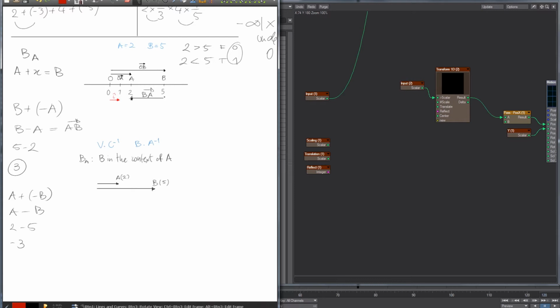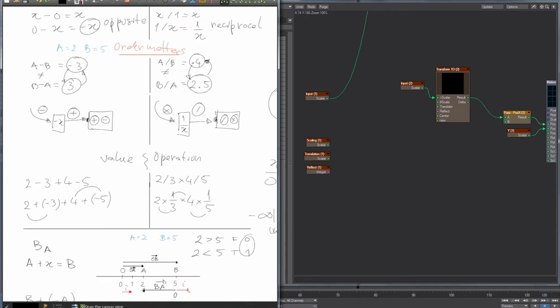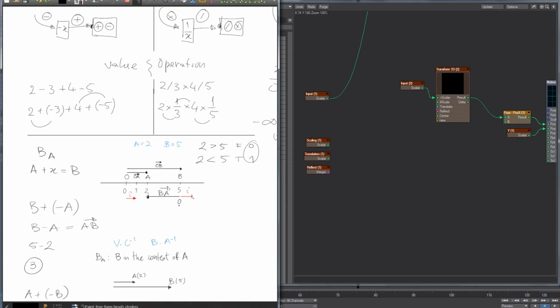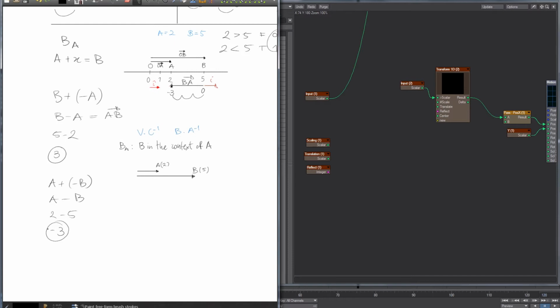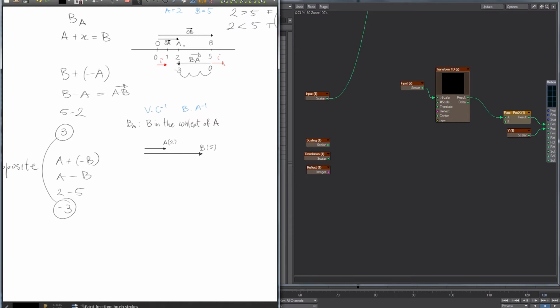So this is like I'm putting the reference unit vector here. And so this becomes 0, since if you remember, the identity of translation is 0. And so if I check the position of A now, I get minus 3. And these are the additive inverse of each other, or the opposite. So basically they have the same length, but they have the opposite sign. And so I know that if I have a position delta that goes from one to the other, I can go the other way around by just flipping the sign.